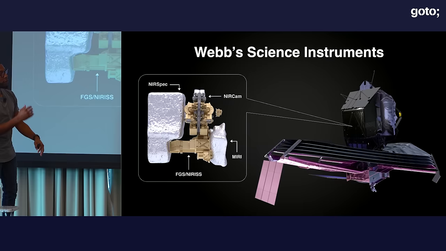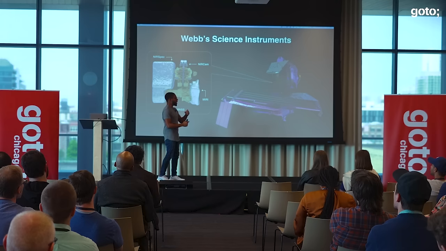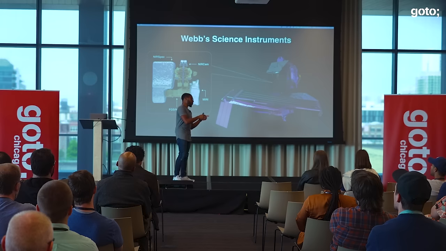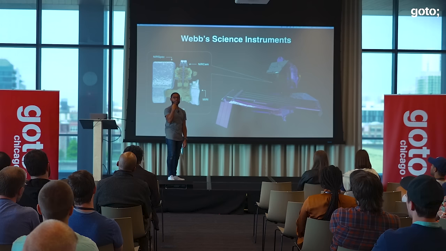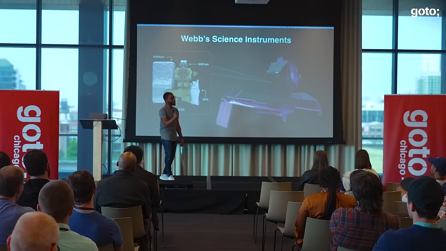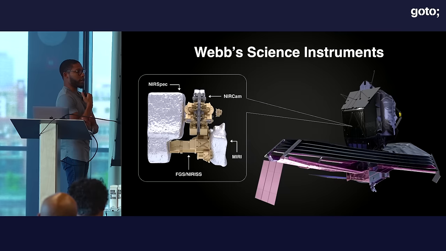And I also like to remind everyone that if we did not go through this alignment, if we did not make sure that each of these mirror segments are pointing toward the same point of light, the light would come into the telescope, hit it, and then bounce arbitrarily back out. It travels to you for 13 billion years, hits the mirrors, and then bounces back 13 billion years. And we don't want that. So we go through this alignment process, and I'll talk about that in a few slides, but just to put it in perspective for you, it took about 3 months to complete because of how meticulous it was.